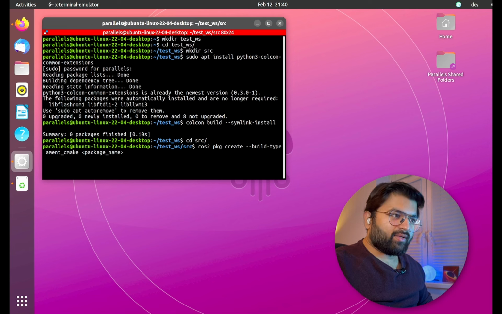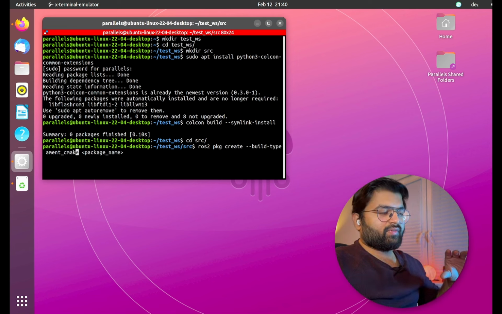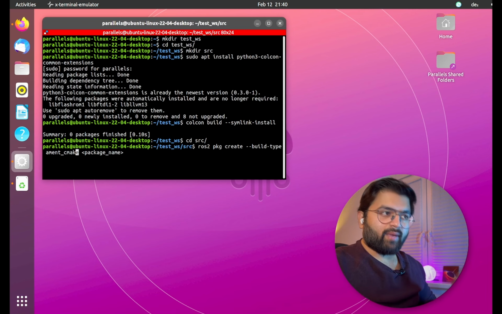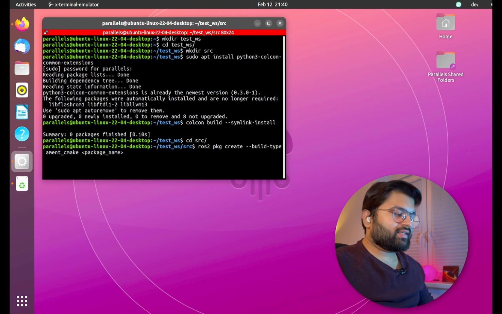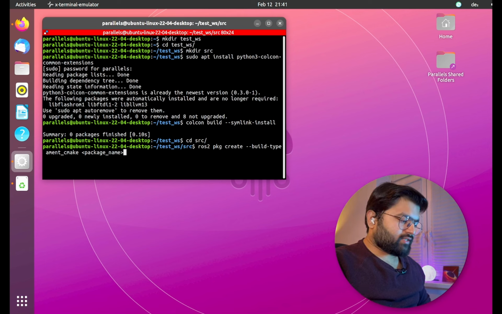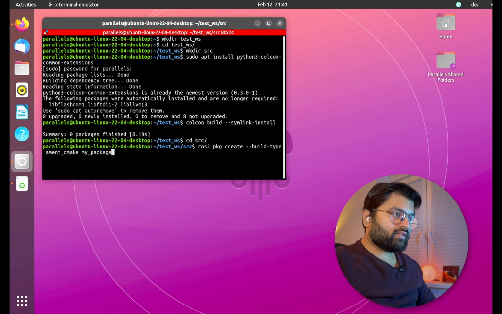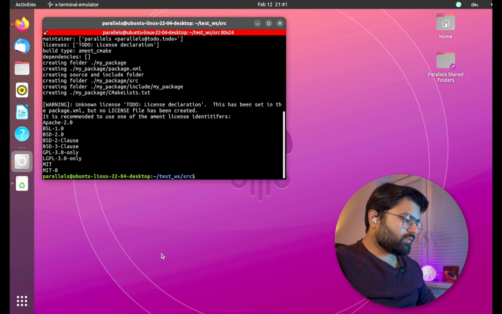This is to enable that when an application has multiple packages and it wants to build multiple packages or individual packages, then this argument is important. So when you are creating a package, just add ament_cmake, and then you have to add your package name. For me, I will add here my_package. That's it. Now I press enter, and it will create my package.